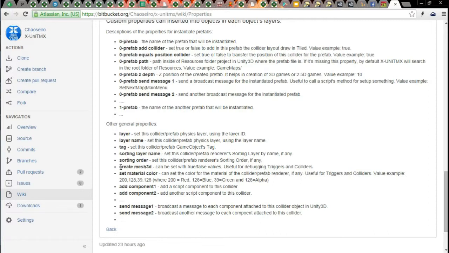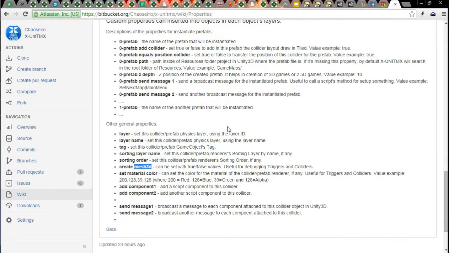If you add this property as true, so name create mesh 3D and value true, it will create a mesh 3D for visualization. It's useful for debugging, so you can visually see at runtime what is being created from the Tiled map. But of course you can also use that to generate meshes for your game.